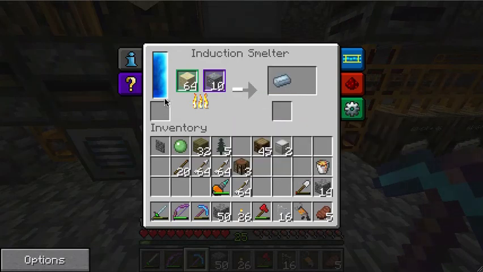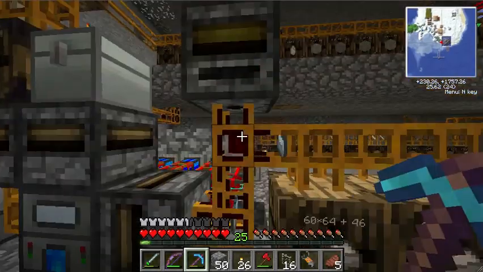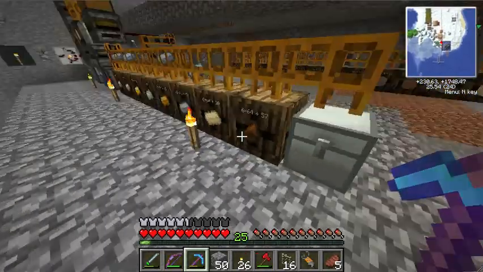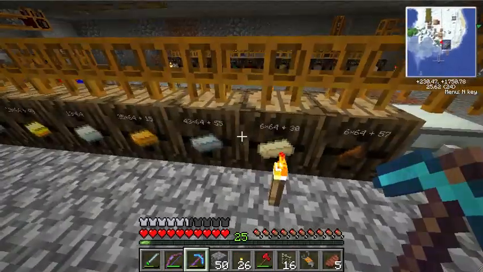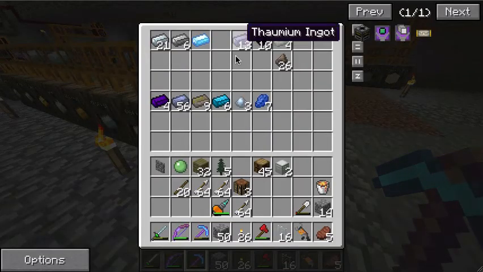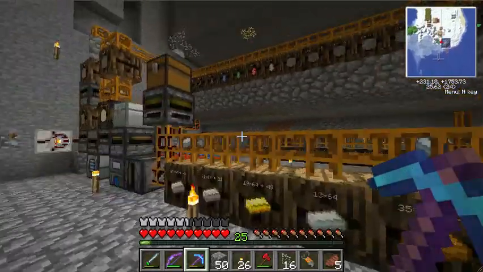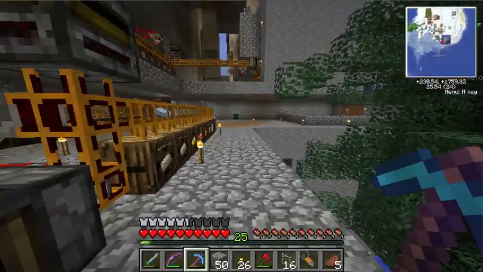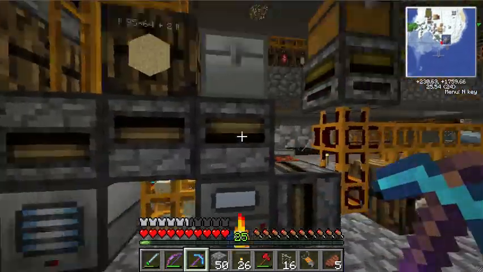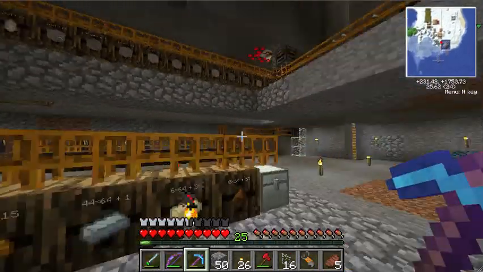That thing's going full speed, and the ingots are being sucked out and into the barrels. So I got a bunch of barrels of common stuff, and then the sort of rarer stuff ends up here. So yeah, I'm doing pretty well. I mean, it may be messy, but it works, and I got a whole bunch of loot already. So I'll have a lot of loot with which to start my new base.